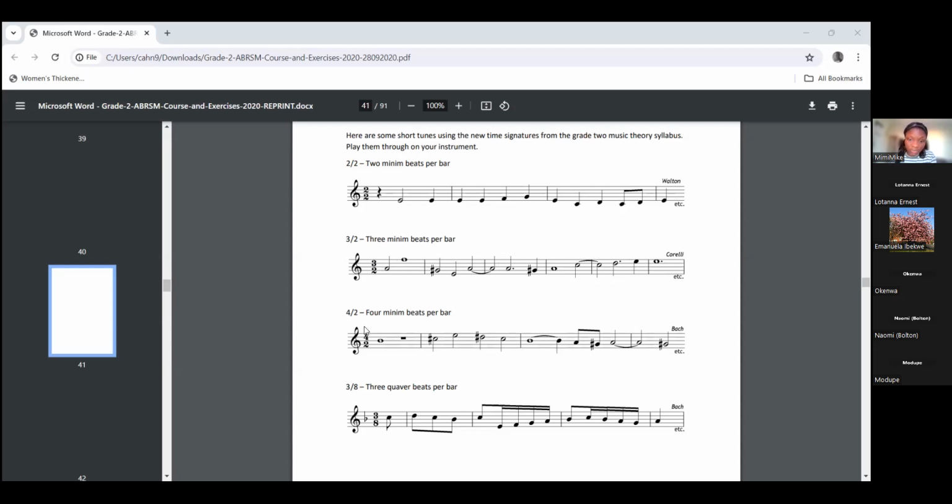So moving on to the next one, 4, 2. The same applies. So whether you have notes or you have rests, you have to still count it together when you're representing this time signature in a bar. So we see here the semibreve, and then what rest is this? Can anybody unmute and tell me what rest is this? You can use the chat as well. It's semibreve rest. This is a semibreve. Does any other person agree with that? Is this a semibreve rest?